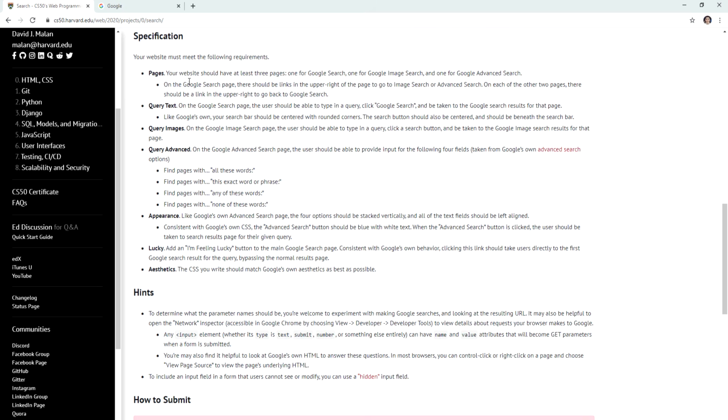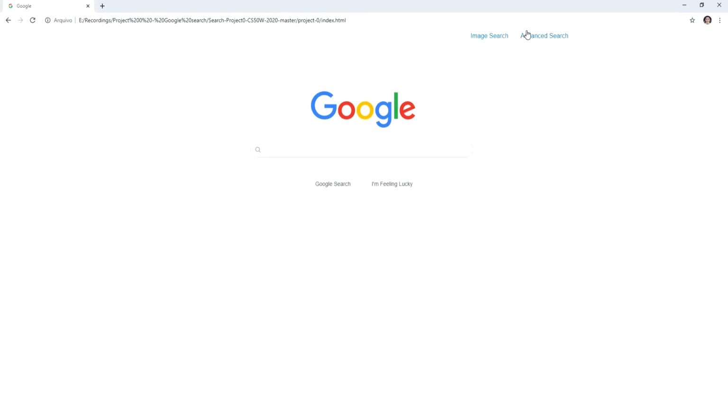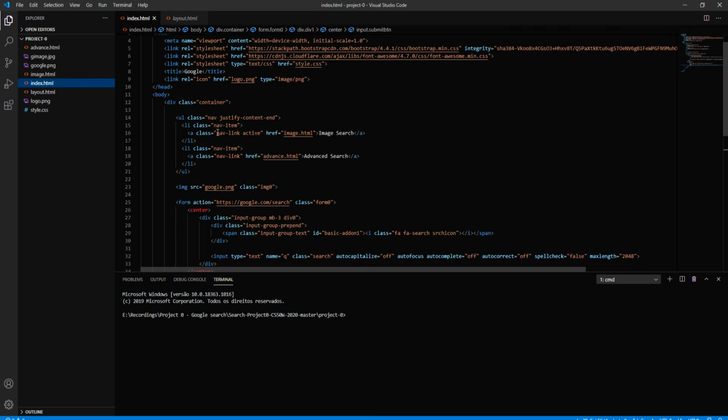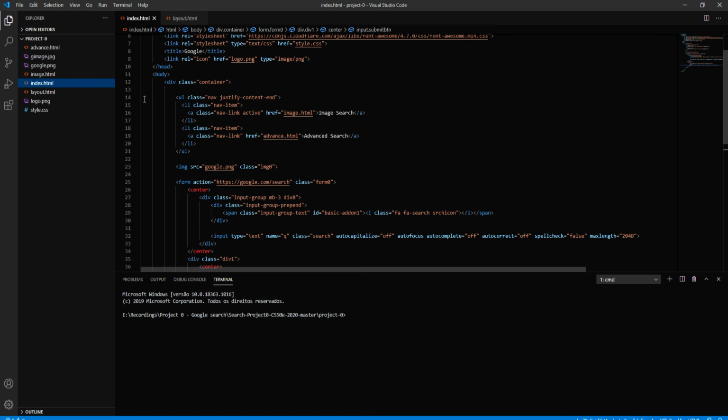So we have these 3 pages. We can access them: here's the default one, here's the image, and here's the advanced search. In the code, you can see this access is in this unordered list. Here we have the access to the image search.